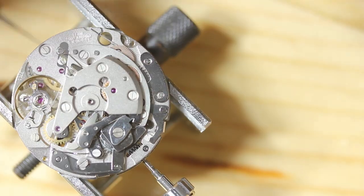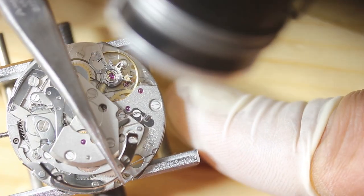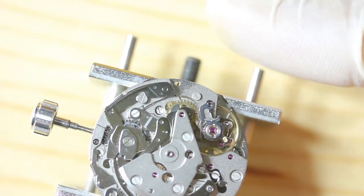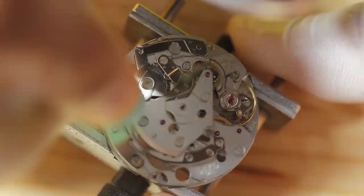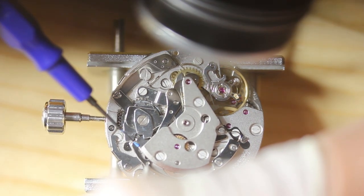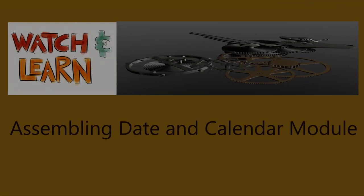Just lubricating the chronograph wheel with 9010. Now I'm installing the hammer and lubricating that with some grease. I'm applying some grease here where the hammer and the hammer spring engage. Now we can start working on the date and calendar module.